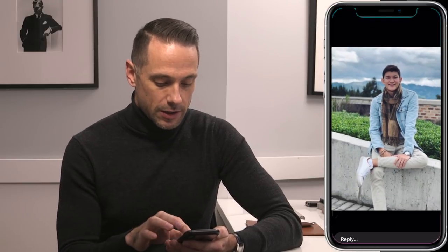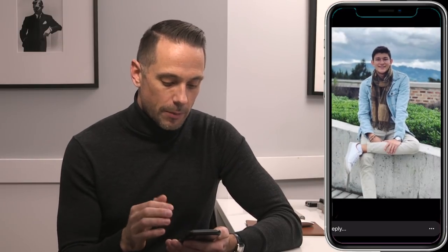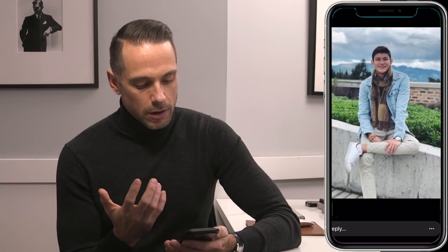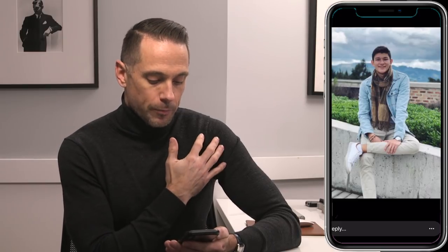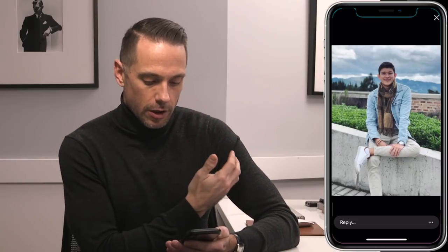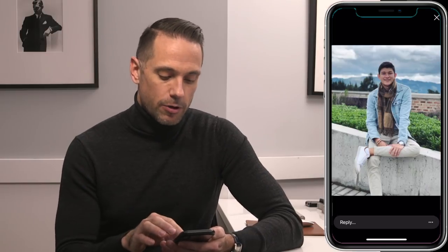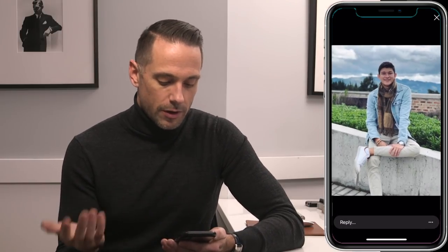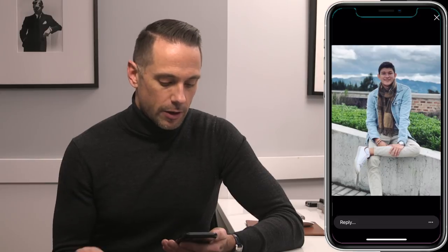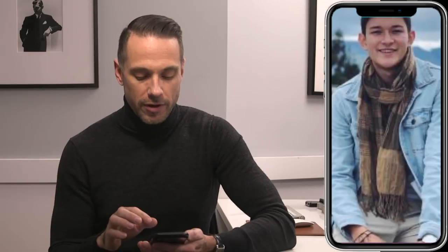Here's a really simple look too, casual, using the scarf. Probably more as an accessory, but I think it's nice. It gives a little bit of contrast to the rest of the look. I think you might consider a darker denim jacket, not super dark, but just a shade darker than that. It would give it a different kind of flavor, but I think what you're doing here looks really well with just the light denim jacket, the light colored chinos, and the white shoes. And the scarf just as a nice accent to everything else.